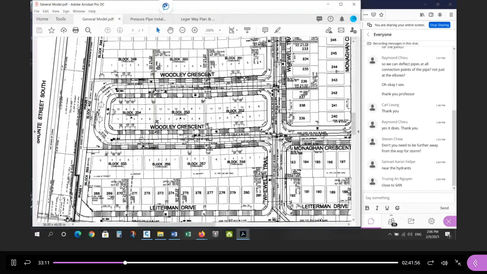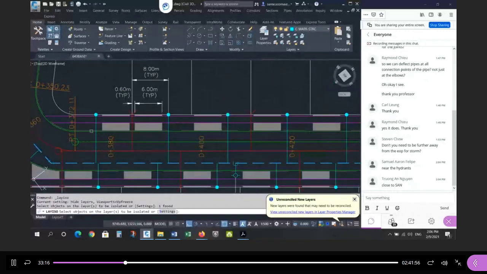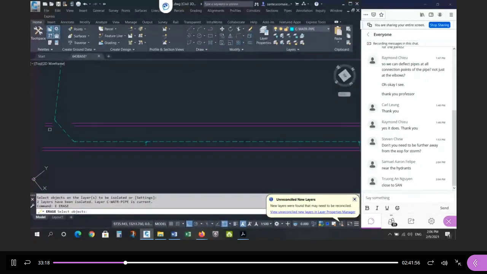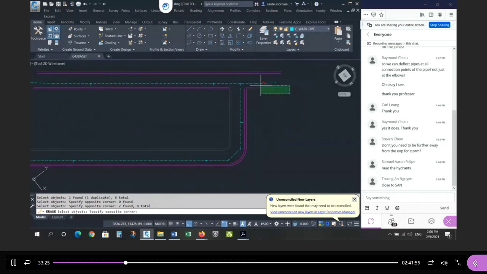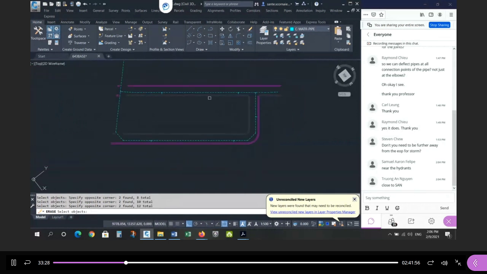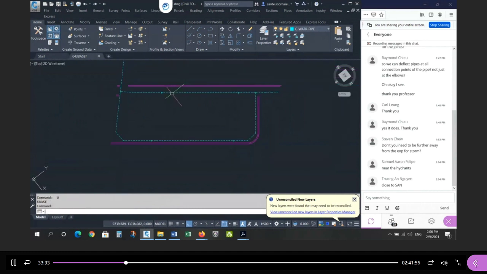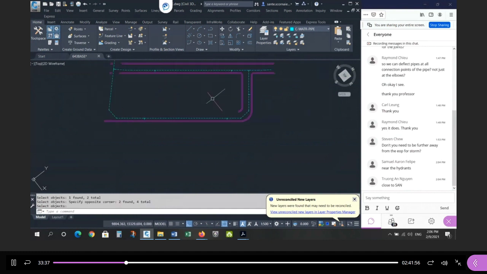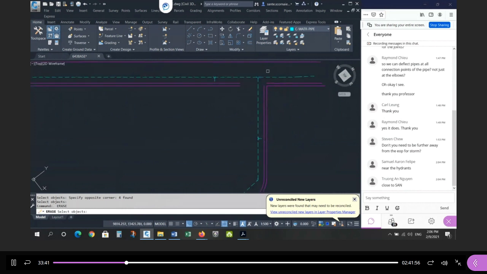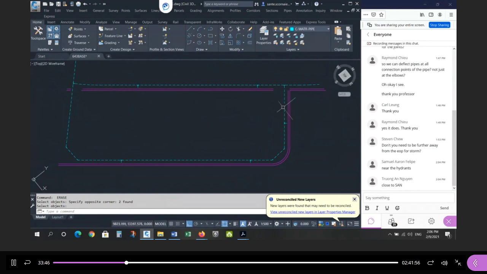So if we were to follow that same guide, there's my water main, there's my sidewalks. I would remove the sidewalk on the opposite side of the water main. I would get rid of this sidewalk, and I would get rid of this sidewalk. So now the sidewalk is, whoops, wrong one. The sidewalk is on the same side of center. Sorry, this one. This goes away, and this one goes away. So that's the sidewalk solution.